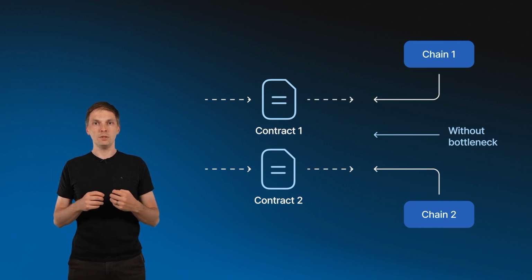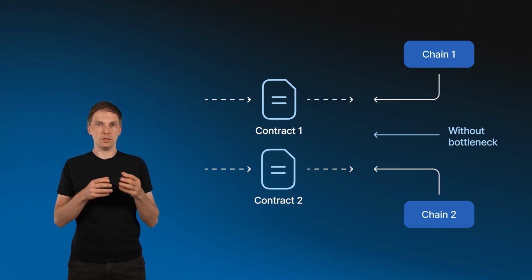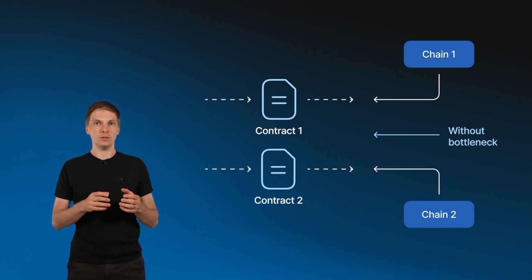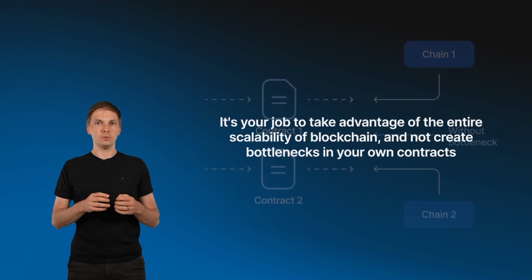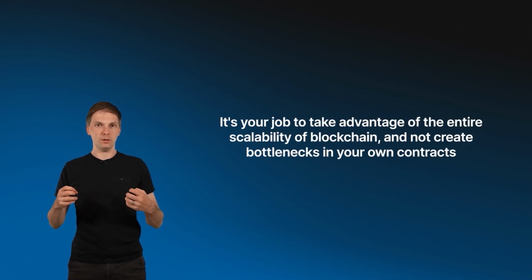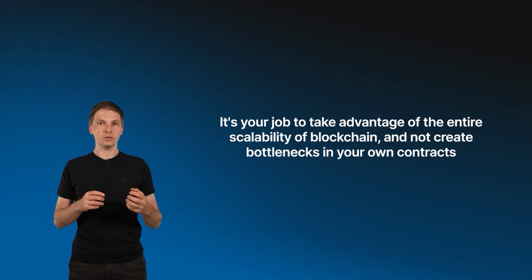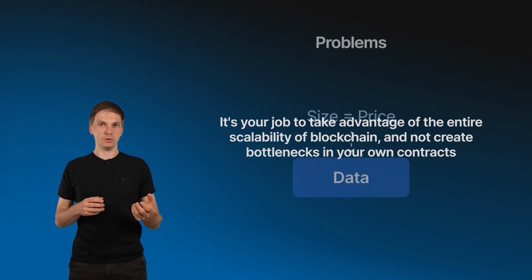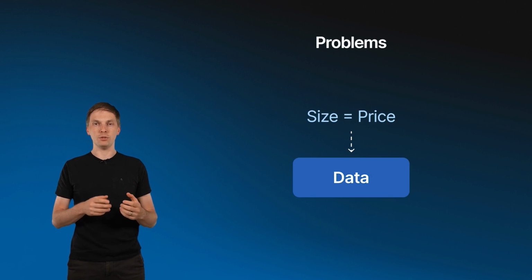But this is really the only guarantee that the Ton gives you. It doesn't give you any tools to make your own contract, within the code and data that you store inside your application, any more scalable than that. So it's your job to take advantage of the entire scalability of blockchain and not create bottlenecks in your own contract.